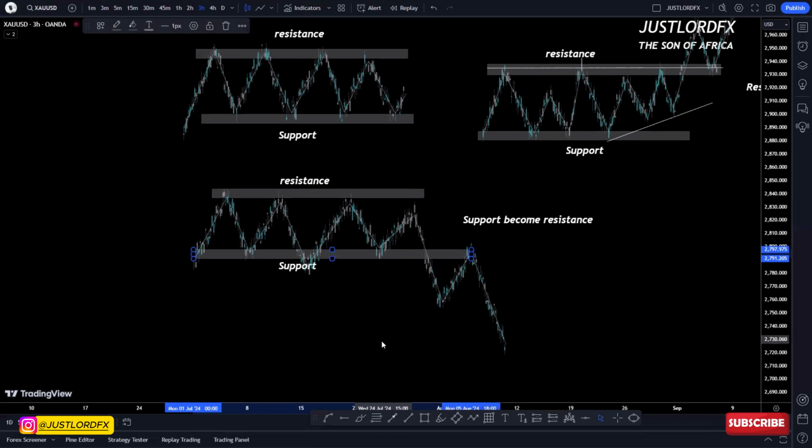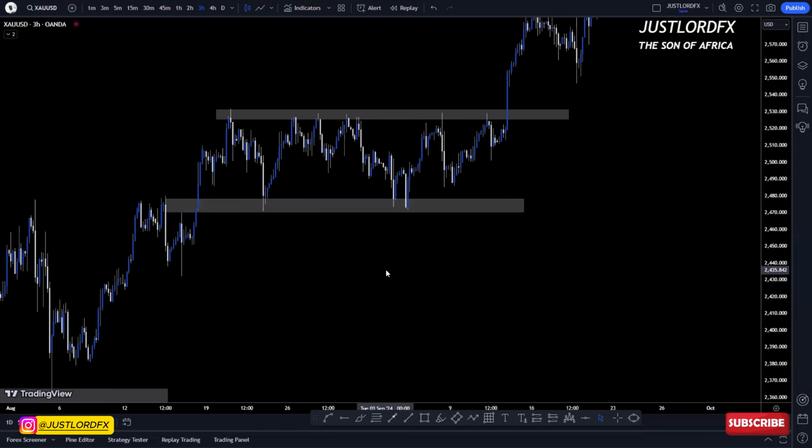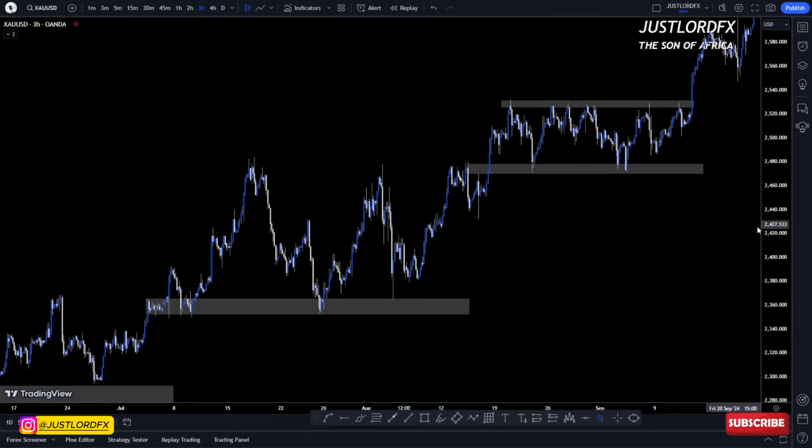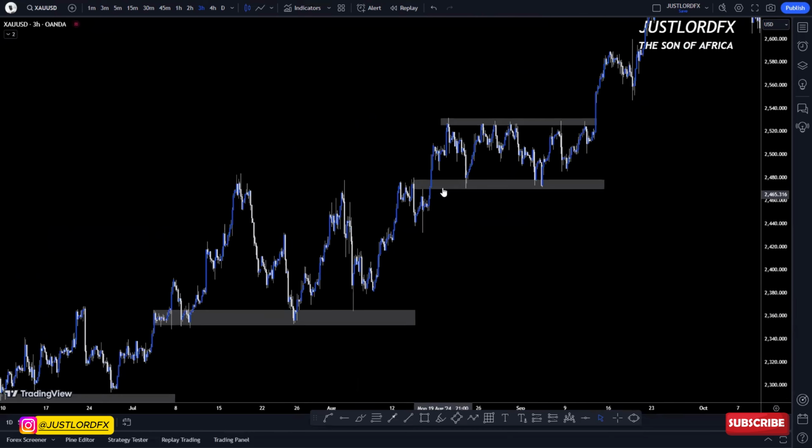So let's go to the chart and look for examples. Now you can see this diagram. You can see that the market was printing equal highs, equal lows around this zone. If we were to use just a trend line, be it support or resistance, it doesn't look good. That's why I said you should use a zone. So now this is our resistance and this is our support. You know the overall direction of the market was what? It was a bullish market.